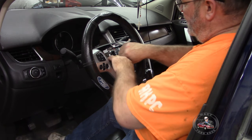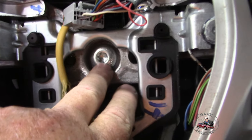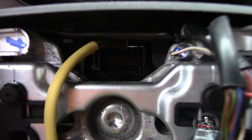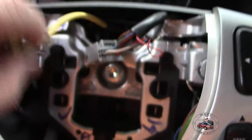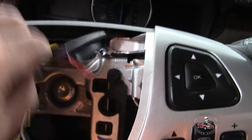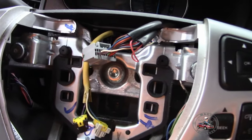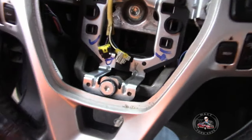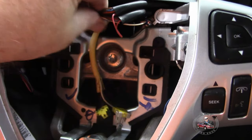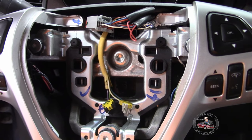So the next thing we're going to do is pull this steering wheel out. So here we go. We have this large Torx right here. And again, this is unbuckled or disconnected from here. And this is your airbag. So when we pull the steering wheel out, we have to make sure everything goes out through here as much as possible, because it'll all come out as one unit. And then if there's any wires on here, we'll go through it. But right now we just got to undo this nut and then somehow get the steering wheel to come off. And we'll see how we work out with that.